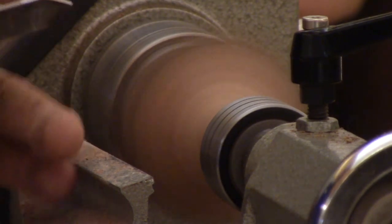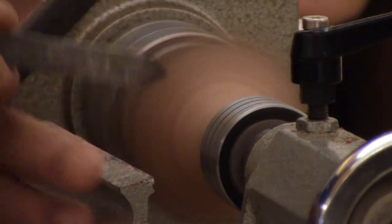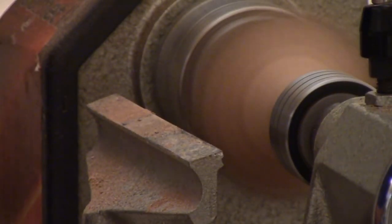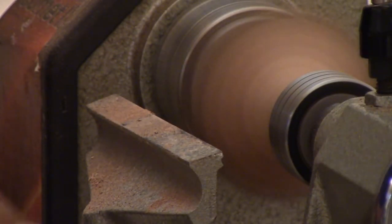See, the parting tool, I have it aiming up, not at dead center. Again, it's next to my body, and I'm going in with my body. You use a lot less energy that way.